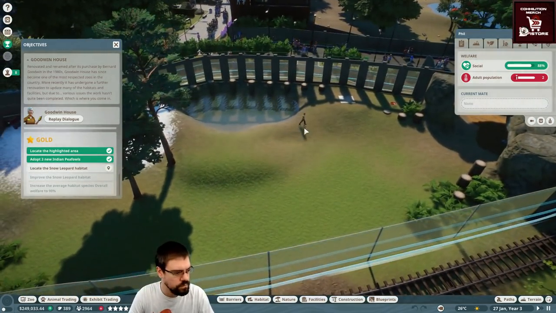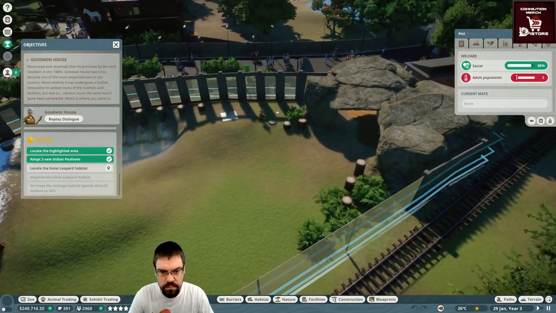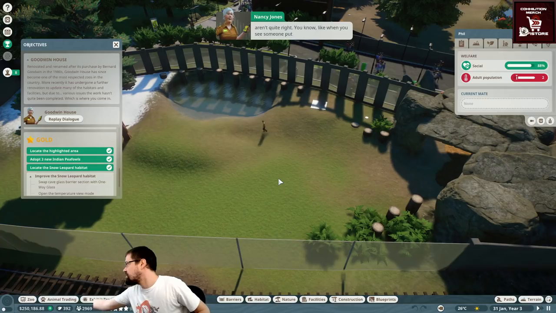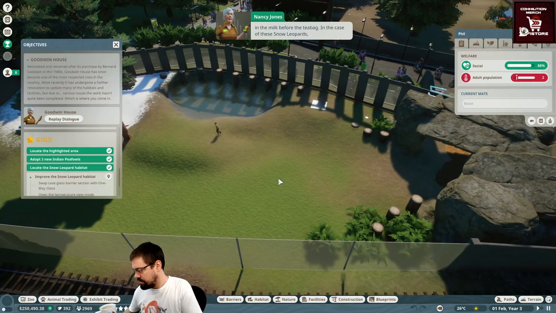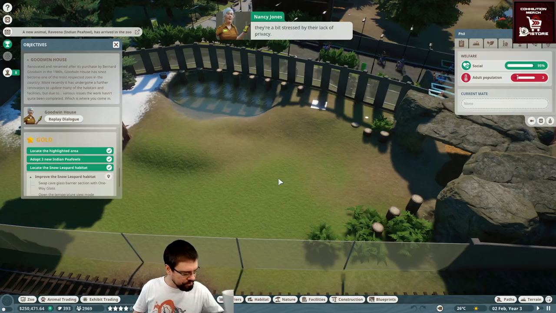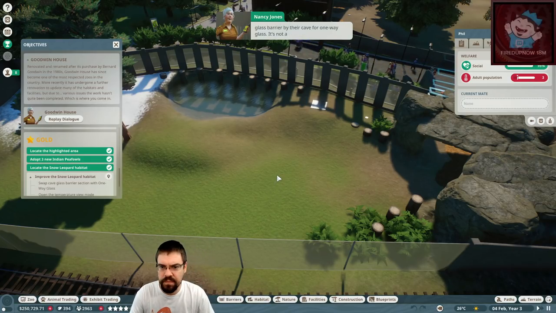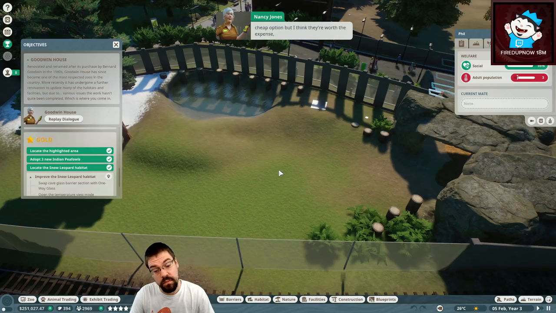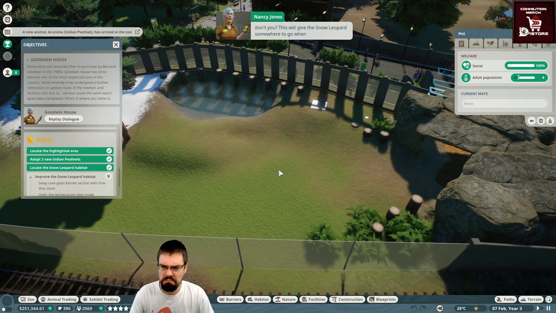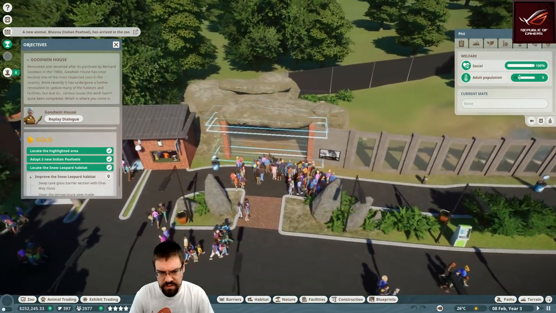Okay. Just like people, animals can suffer from stress if things aren't quite right. You know, like when you see someone put in the milk before the tea bag. In the case of these snow leopards, they're a bit stressed by their lack of privacy. You can lower their stress levels by swapping out the normal glass barrier by their cave for one-way glass. It's not a cheap option, but I think they're worth the expense, don't you? This will give the snow leopards somewhere to go when they want to get away from the prying eyes of the guests. Interesting. Okay.